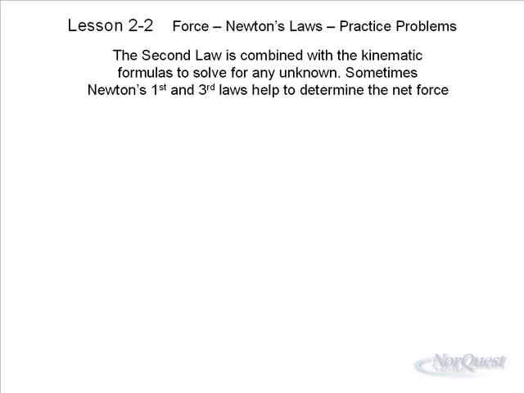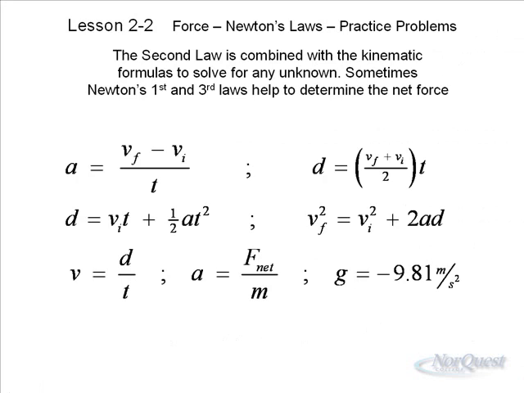So the second law can be combined with the kinematic formulas to solve for any unknown, and sometimes Newton's first and third laws help to determine the net force. So you can see we have our four basic kinematic expressions at the top, and then below that we have our standard constant velocity formula and Newton's second law, and sometimes we might need g is equal to 9.81. All of these formulas would be on a formula sheet that you would use to help you to work through an exam or quiz or set of problems.